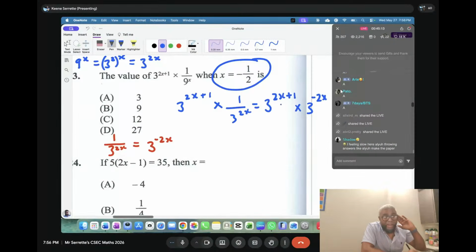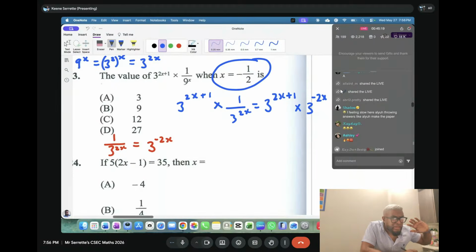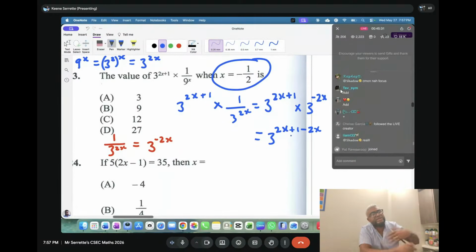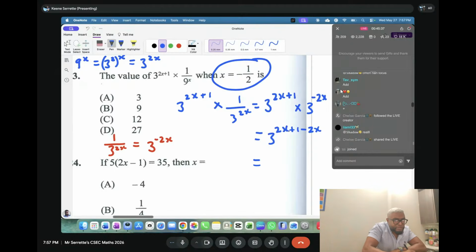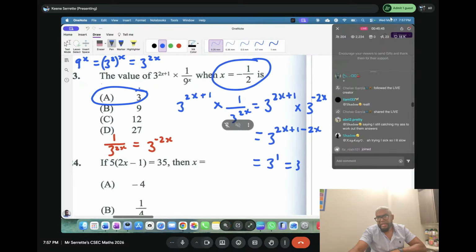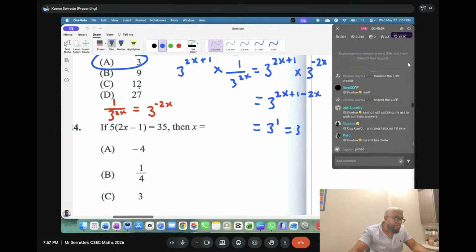Let me hear you all. When I'm multiplying, what do I do with my powers? Come on. This will be 3 to the 2x plus 1 minus 2x, right? Because it'll be plus negative 2x, which will just be minus 2x, right? So this will be equal to 2x minus 2x cancel. Just 3 to the 1 power, which is 3. What are you feeling there? That is a lot of workings for that answer, but it is necessary. It is necessary, right? So there you go.